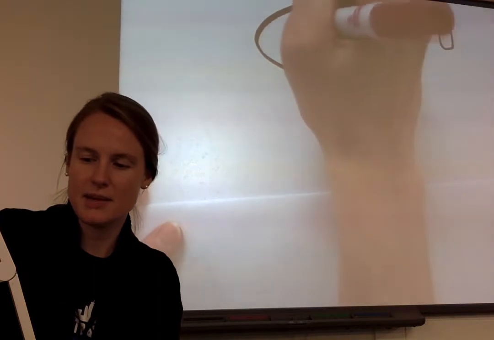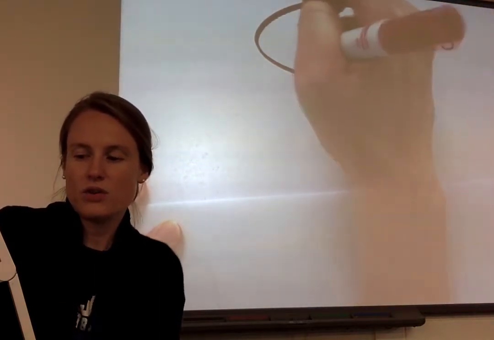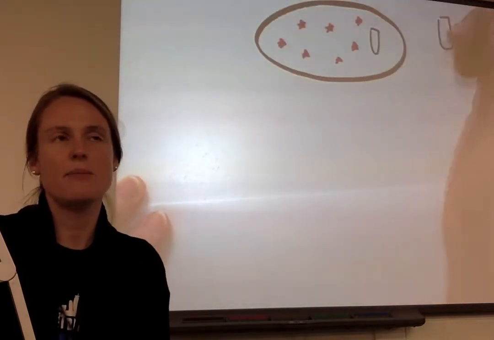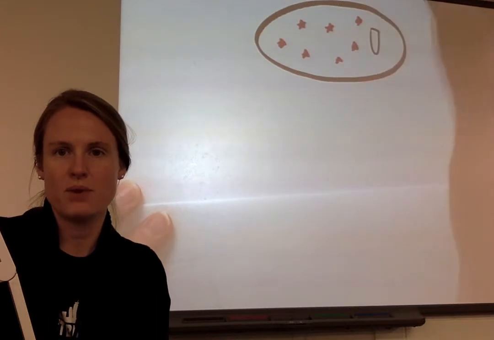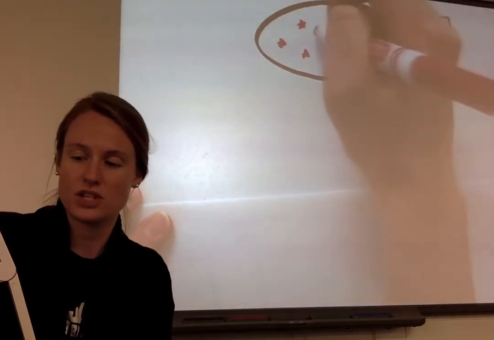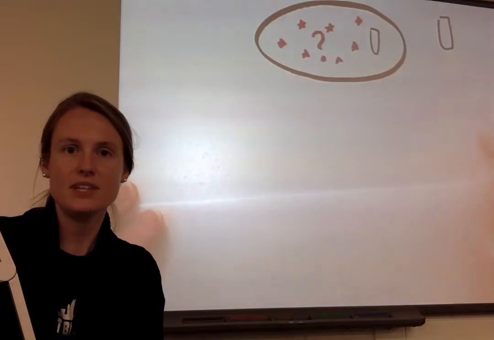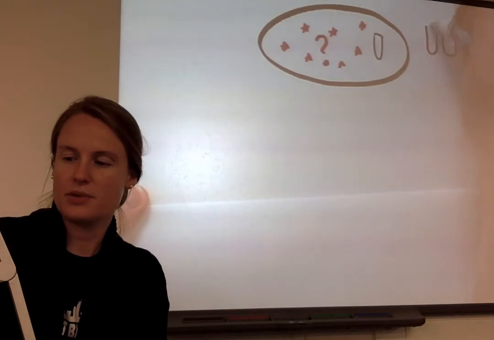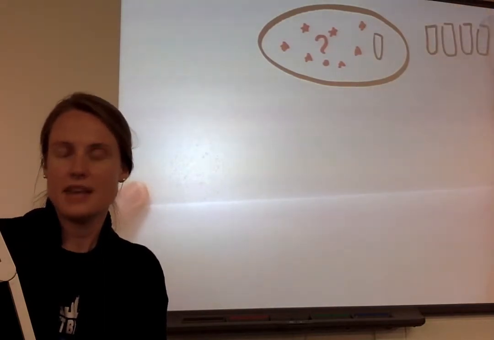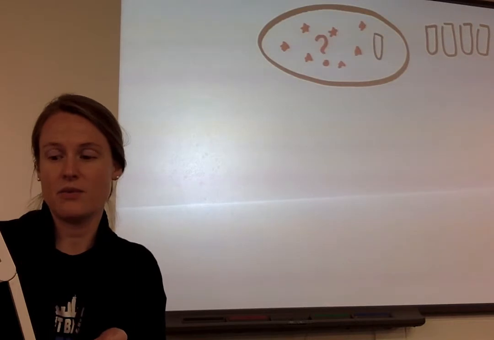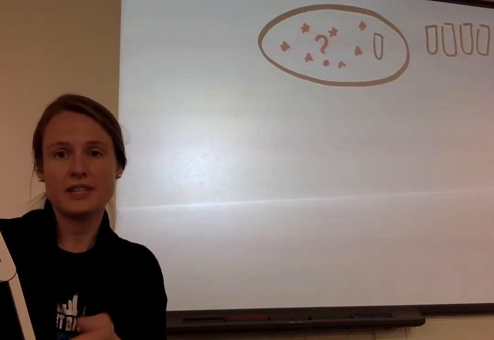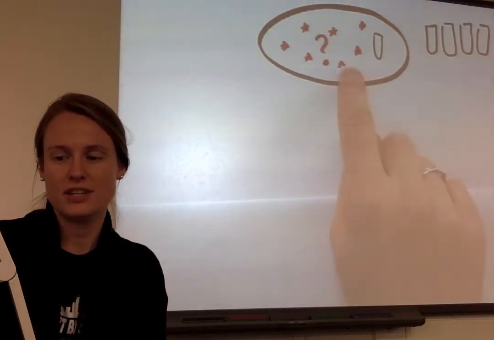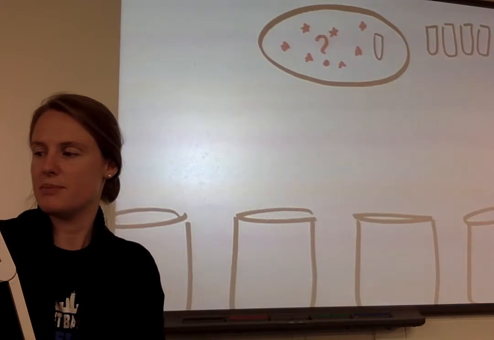So I'm going to stick to the pink stars. So we don't know what concentration is in a potato. We can't just look at it and know it's 0.1 molar or it's 0.3 molar. We have to do something to try to figure it out. So it's a question to us. This is a question mark. So to try to figure that out, we took our potato cores, our multiple samples from the potato, and we put them into beakers of water with different concentrations of sugar to try to figure out which most matched the concentration of solute in the potato.